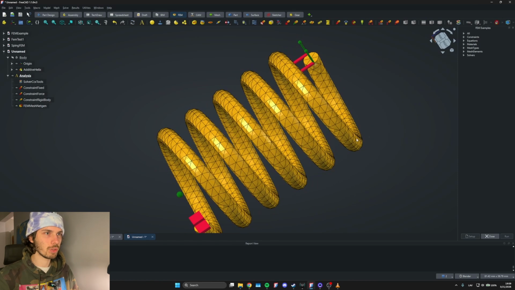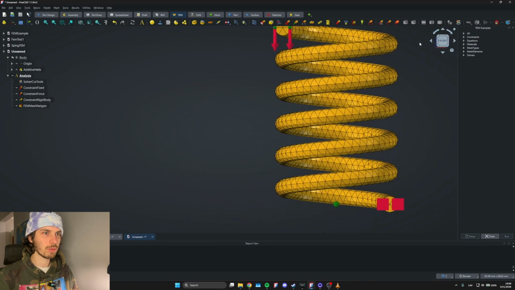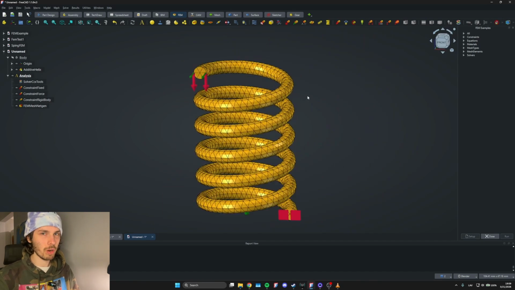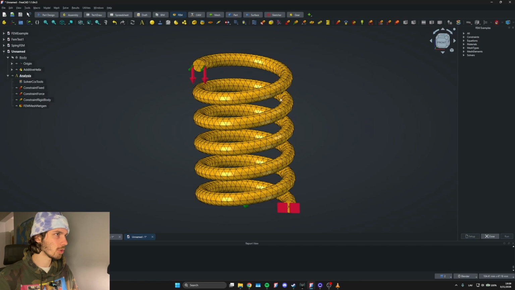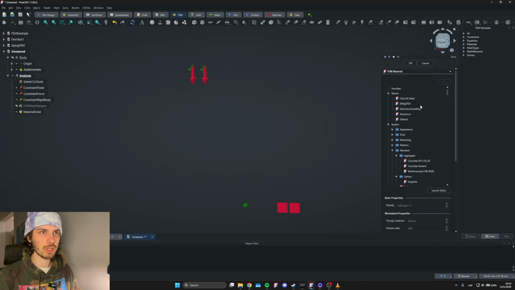Let me apply. Then we can move on actually to simulating the whole thing. Let me get to the front. Okay. Yeah, we are very close to simulation. But before that, we have to go into the material and assign it a specific material. What is it? Aluminum, wood, plastics. And here over in materials, you can select all kinds of materials that FreeCAD has to offer.